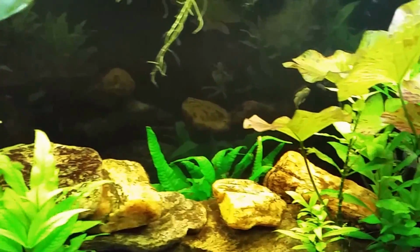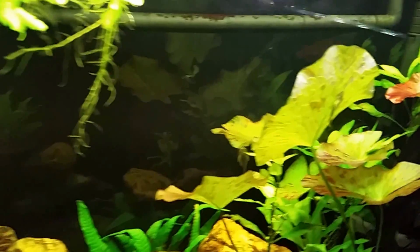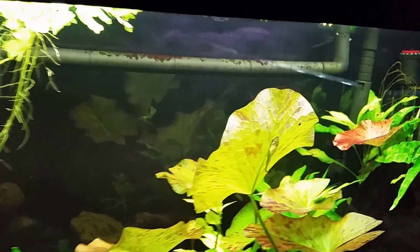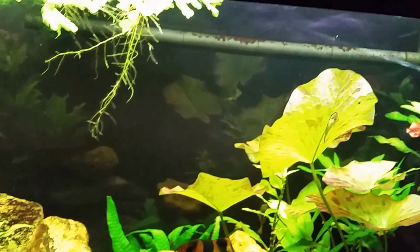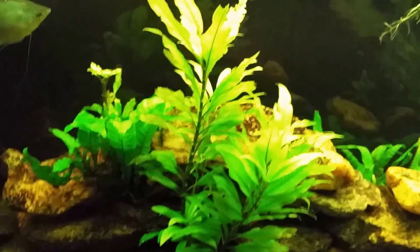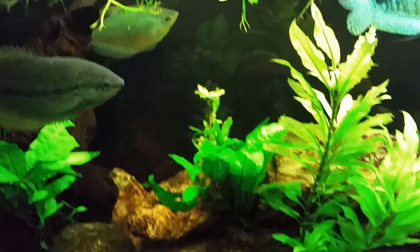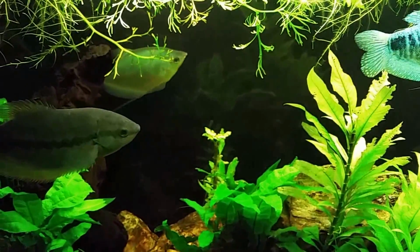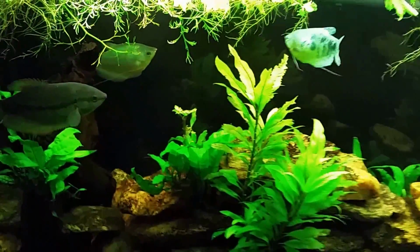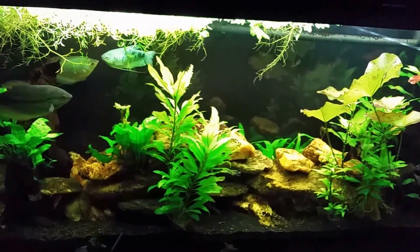The back glass used to have green Spirogyra algae growing all over it. In fact, my spray bar used to have a reddish cyanobacteria growing all over it. That's almost gone now. All of my plants had the long hair algae growing on them, and it's just gone. So I'm actually concerned about it for two reasons. I've got a couple of things going on here. One is just aesthetics. You know, I've already discussed I like the algae in a tank, and it's just gone, and I miss my algae, and I want it back.